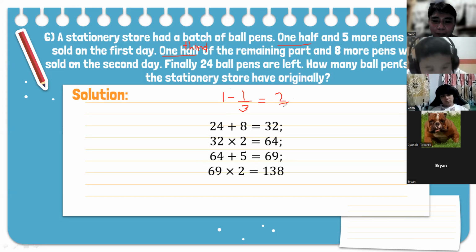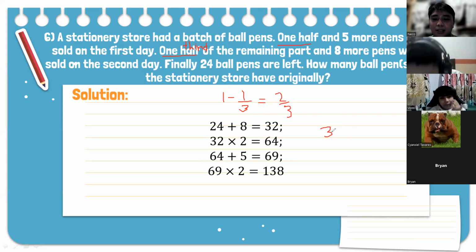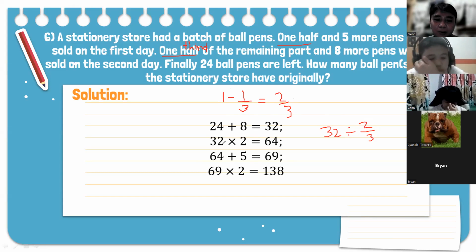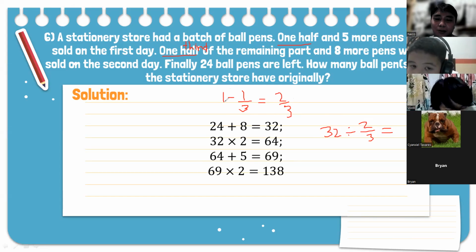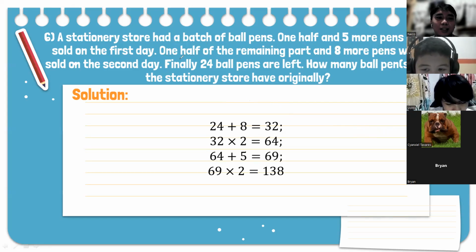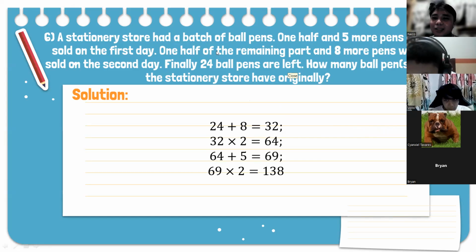that is 2/3. And what you will do next is 32 divided by 2/3, okay? In here, it's just 32 times 2 because 32 divided by 1/2 is just like doing 32 times 2. But otherwise, you should divide, okay? And remember that you should always subtract the fraction from 1 to get what you will divide. So don't forget that and you'll be safe always. You will surely get this question always.